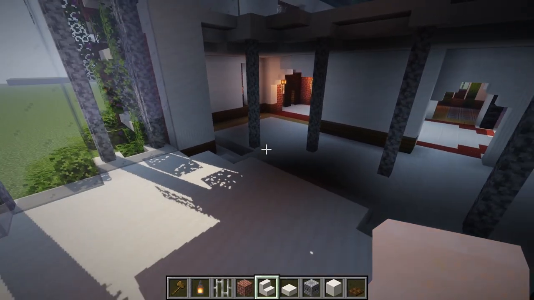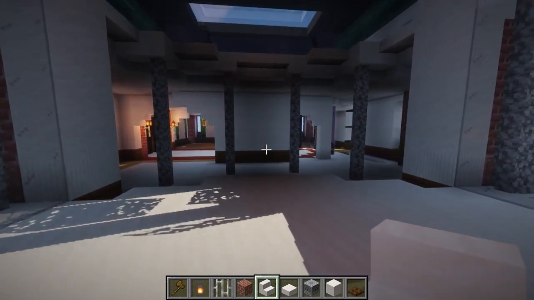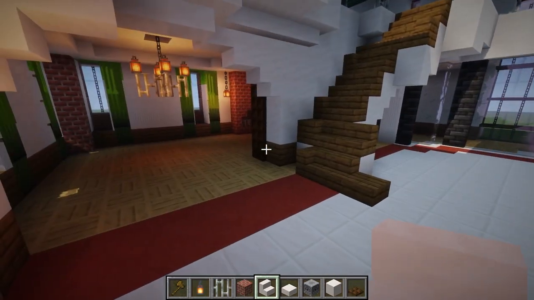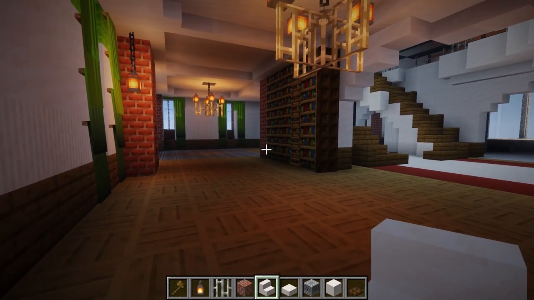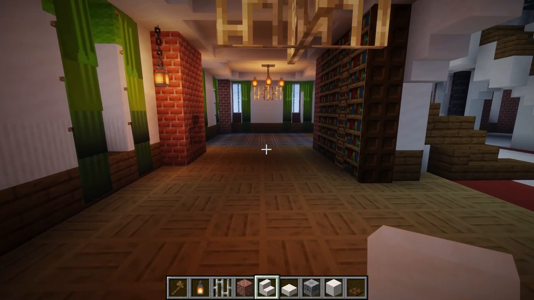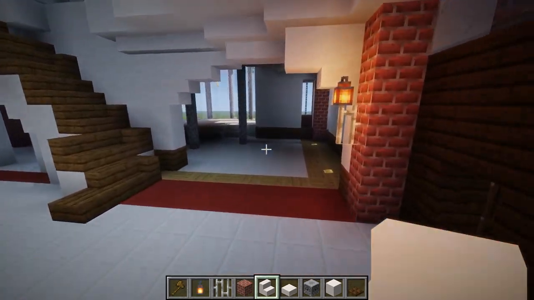It looks really cool. I really am happy with the design for now. It looks really, really awesome. I think I did a really good job down here. It's really spacious as well, and it feels really home-like. It feels cozy in a way. So I think that means that I did a pretty good job. So let's keep on going and let's do this side as well.